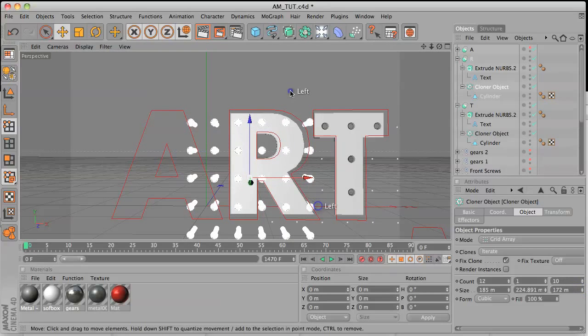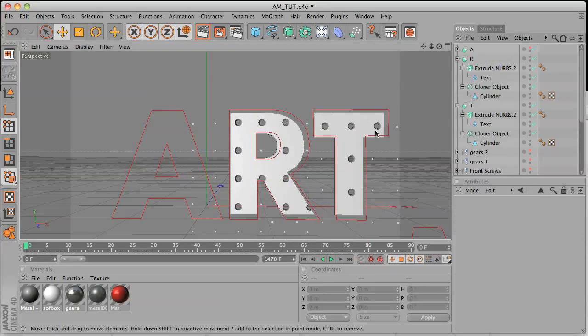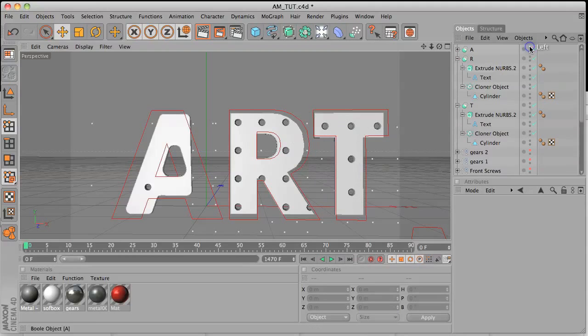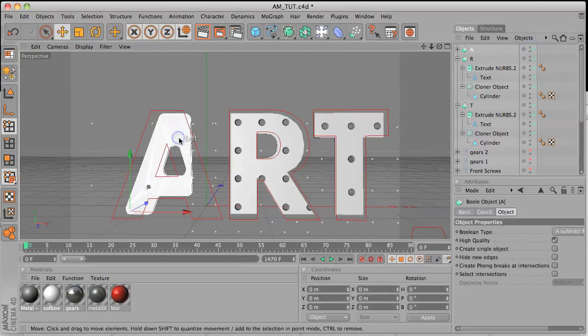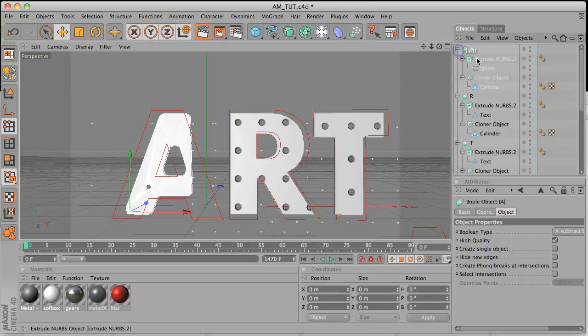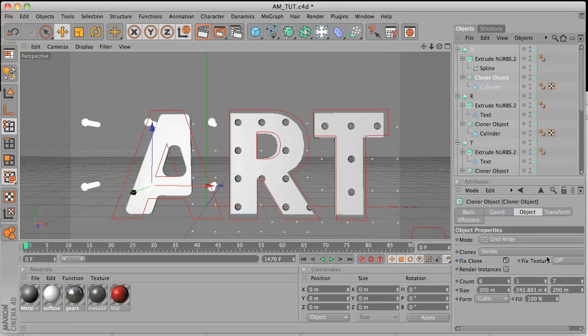Cool. You know, there's some differences in density we're seeing here, obviously. Oh, and this one slid away from us somehow. Let's go back to our cloner object here. That doesn't matter. There we go.